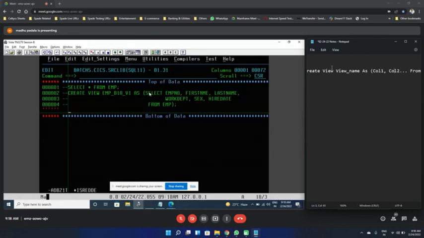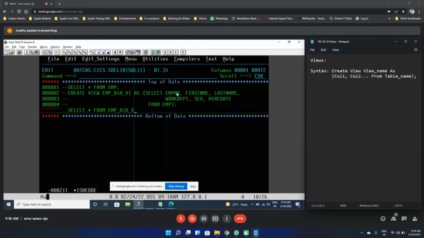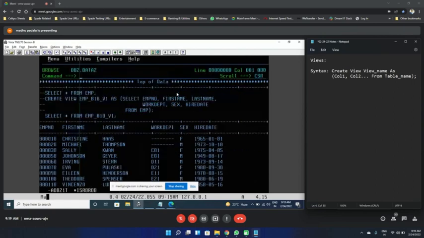It is not having the salary columns, bonus columns, commission columns, some phone number. I didn't select those columns into the view. So now, if you use select star from view name here, only these columns are selected.